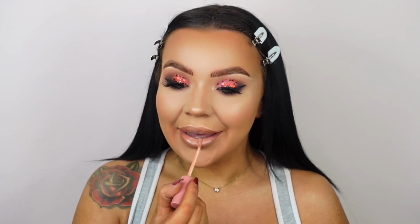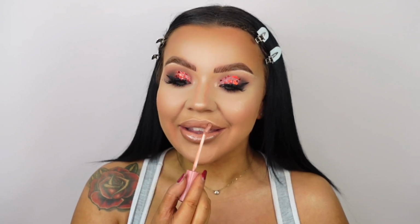I've just outlined my lips and I think I'm just going to go straight ahead into a gloss. So this is the HNB Cosmetics I'm Good gloss. I'm just hoping this goes well with the look. I think I'm loving that lip combo, so I'm just going to set this face in place with the Morphe Continuous Setting Spray. I can already feel the Christmas vibes from this makeup look.